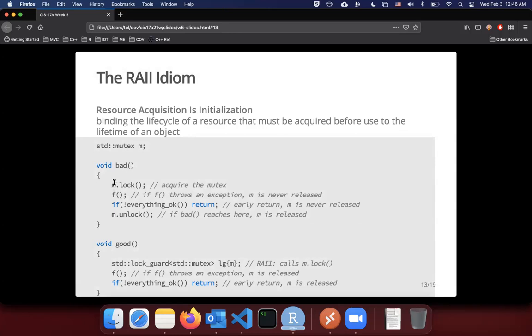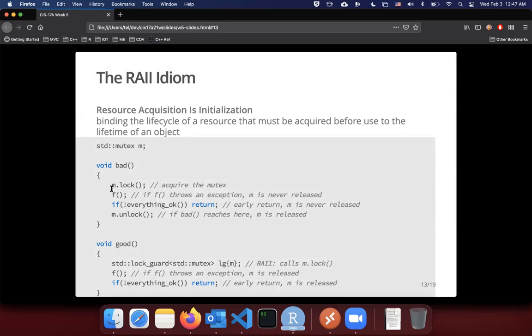The typical usage pattern is that the mutex supports two operations, like a lock. You can lock it and then you unlock it. Once you lock it, the thread that has obtained the lock is the only thread that can access the code that follows at that time.